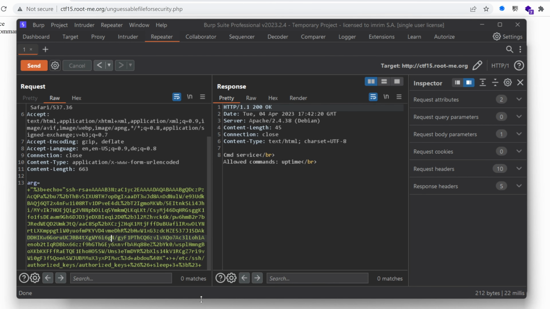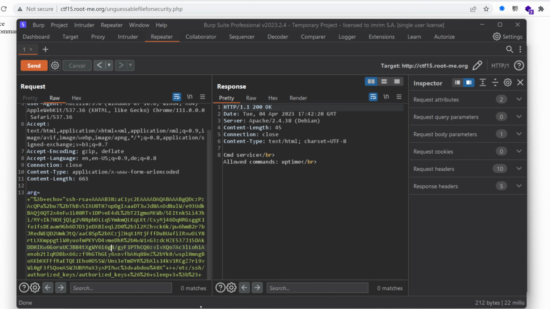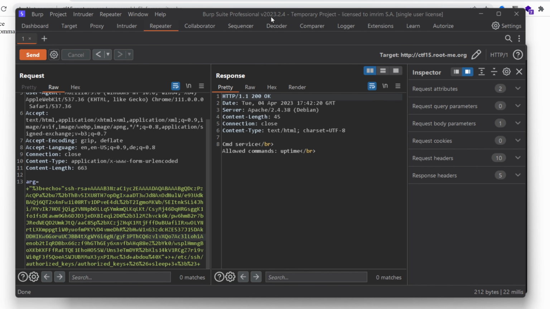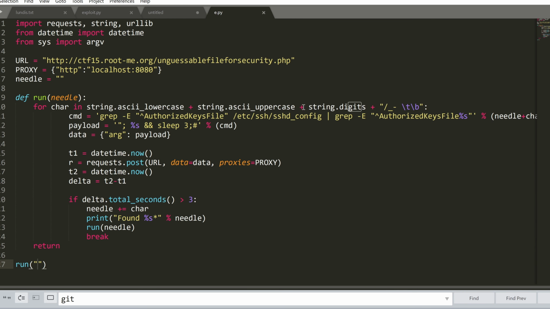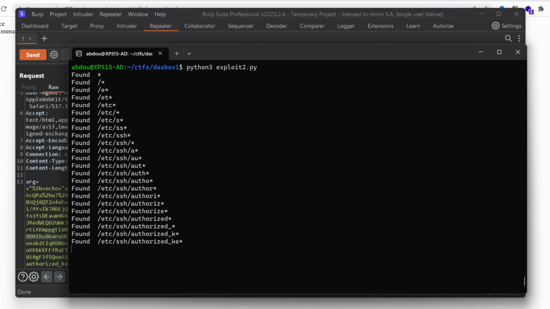Okay. Can we find more to that string? Because if you recall, we only used those characters. Maybe we could add something like a question mark, maybe a percent, and let's retry. Let's see if we have more to the string than just the values that we've tested with before.